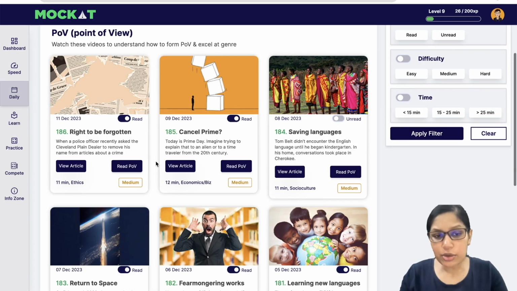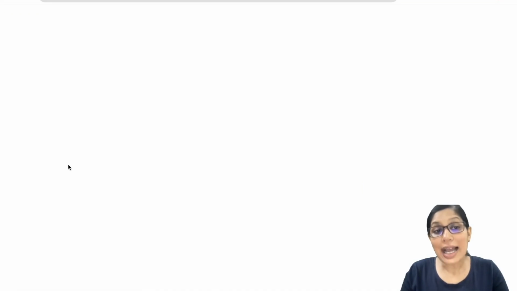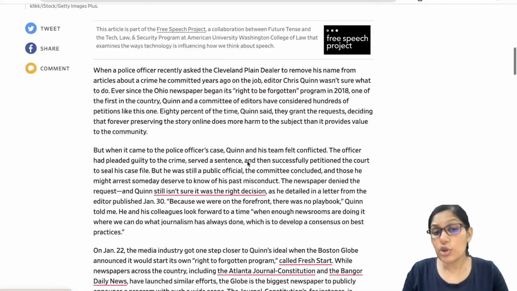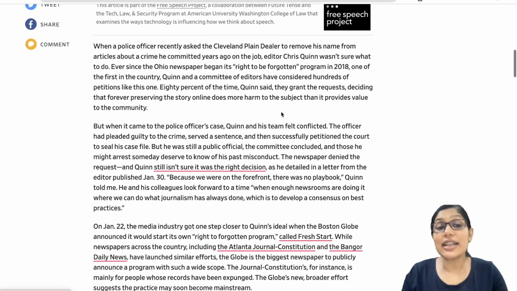Now, while you're going through the lessons, just start reading the articles. Once you're done with the lessons, or even in between, if you feel confident, if this is something which you're able to do, as you read the articles, try and understand what is the author's view. So don't summarize it, don't look at facts. Understand what is the author's view. Again, 4.3 will make the format and all a lot easier for you.